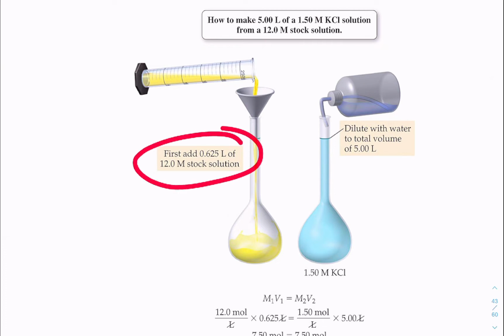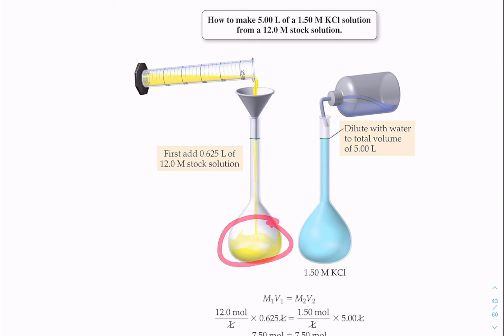You add your stock solution. Actually there's a step in between here where you add most of the water, but not all of it, so that you can still mix it easily. Because the one thing that these things do lack is when you fill it up to the top here, they're very, very hard to mix because there's only this small amount of air. So you actually have to turn it up and down like 50 times. You should probably do more for it to mix. But then once you've diluted your concentrated stock up to the line, then you've made your diluted solution.